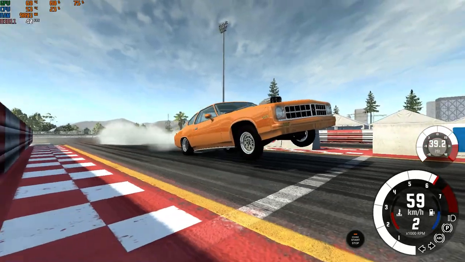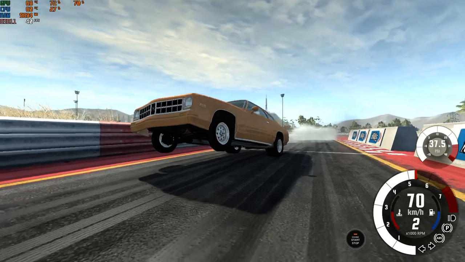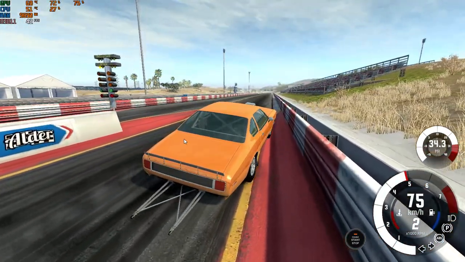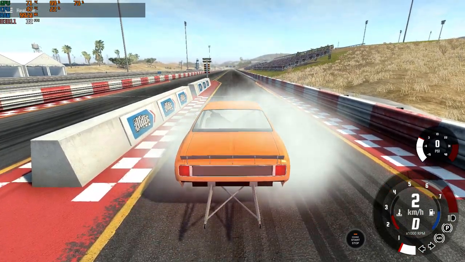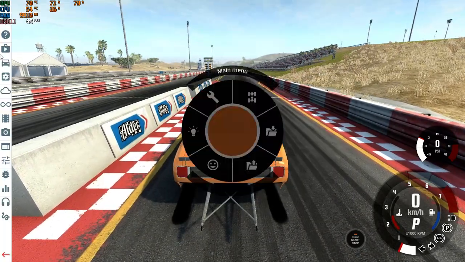Whoa, check out the power. The grip from the tires now makes the front wheels rise. And as always, we are heading into the wall. Alright, perfect. Perfect, perfect, perfect. Alright, so let's try another vehicle.